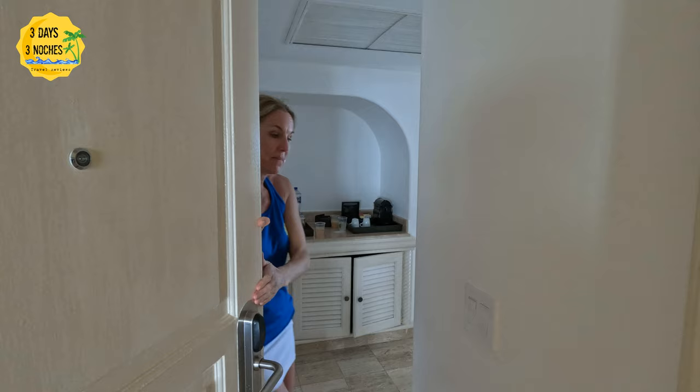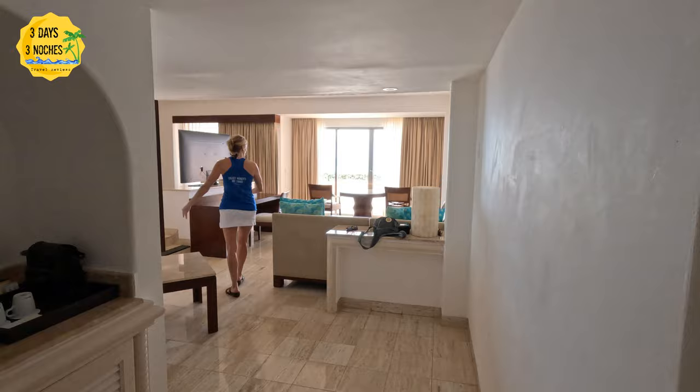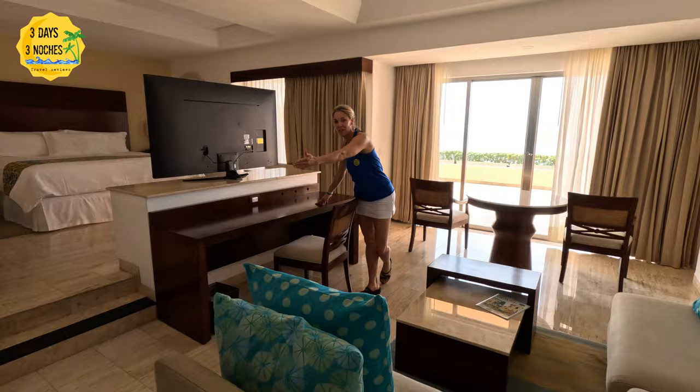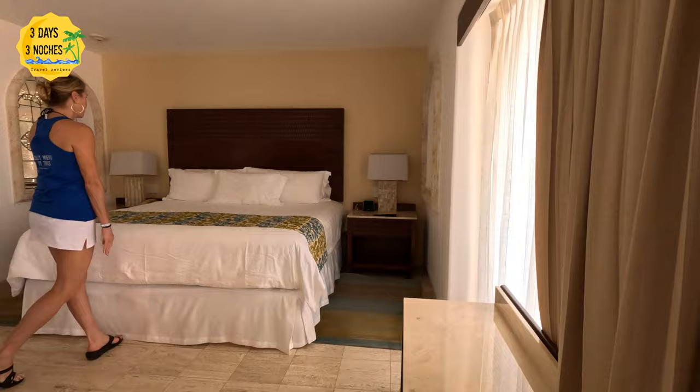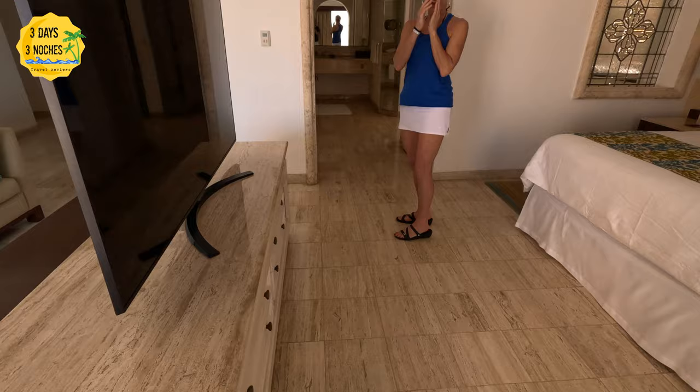This is definitely one of the biggest rooms I've ever seen at any resort. And if I was paying $600 a night for this room, I could definitely see the value. However, this was not the room that we were originally paying for, so I was absolutely thrilled that they gave us this upgrade for free. They probably did see that we were paying probably an astronomical price per night, and this room was open, so it was very much appreciated. We did not take this for granted that we got this amazing room.